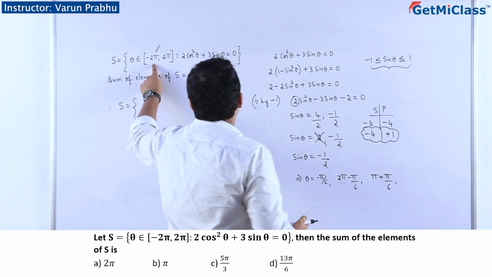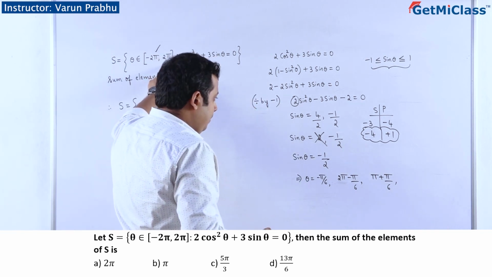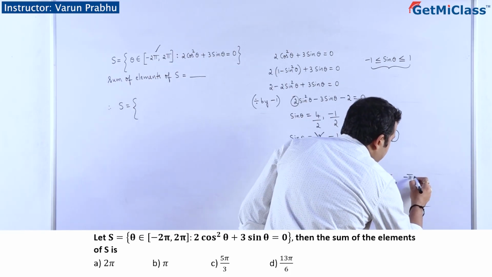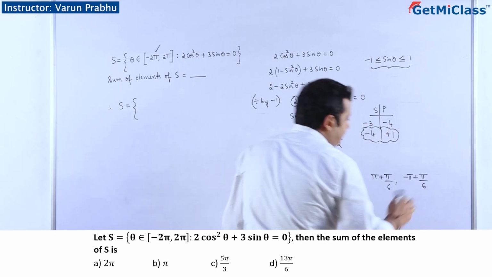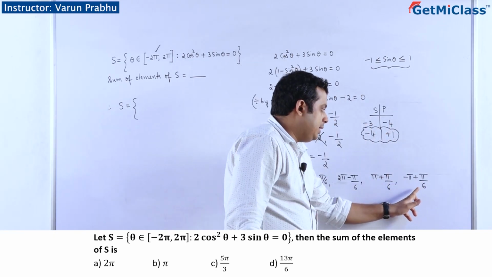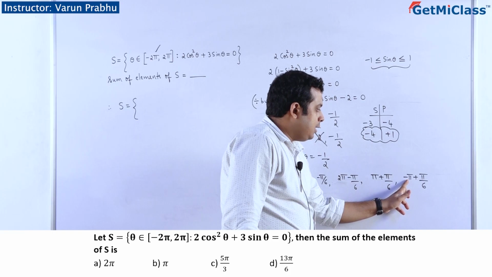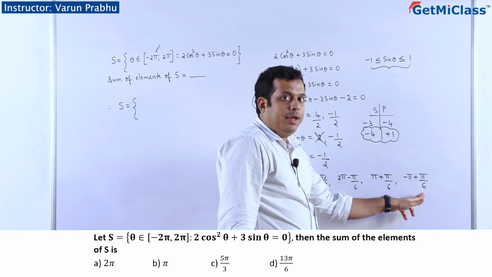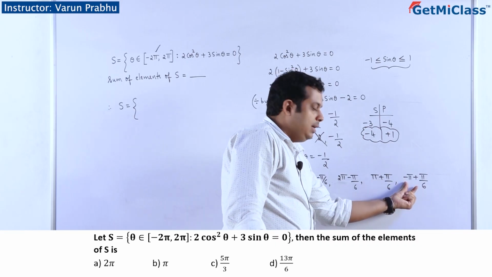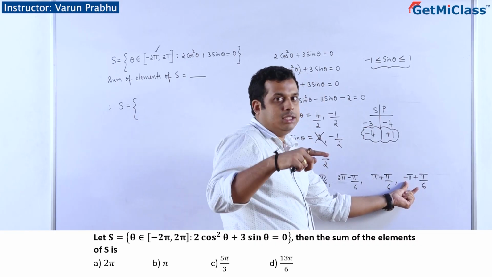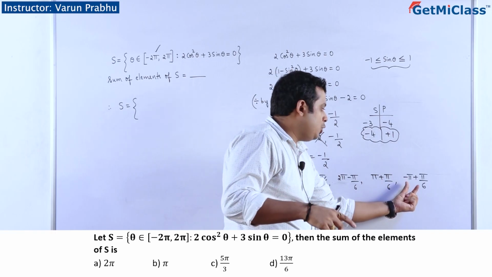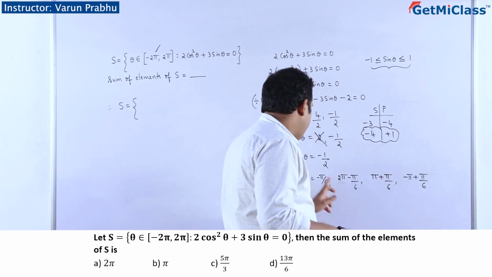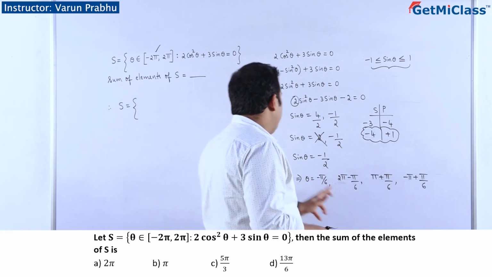Theta is lying between minus 2 pi and plus 2 pi, right? And then minus pi plus pi by 6, if you see, what is this? Minus pi plus pi by 6, answer is how much? Answer is minus 5 pi by 6. Minus 5 pi by 6 is minus 150. Minus 150 is 360 minus 150, right? Answer is not in the first and second quadrant. So definitely these are all the values which will satisfy sin theta equal to minus half when theta belongs to minus 2 pi to plus 2 pi.